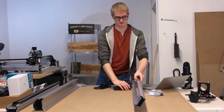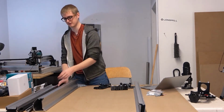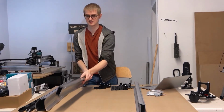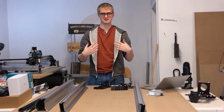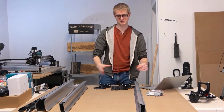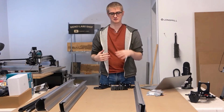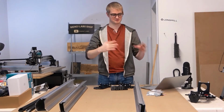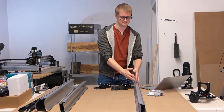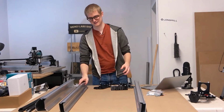And I'm just going to lay them out where they go when you're actually putting your machine together. Now, when I assemble this machine, I'm going to be assembling it so that it faces towards me, in the perspective of the instructions. So from your perspective, it might seem a little bit skewed or backwards, but just bear that in mind. So when I'm working on the left side here, it's going to be my left side and not your left side.